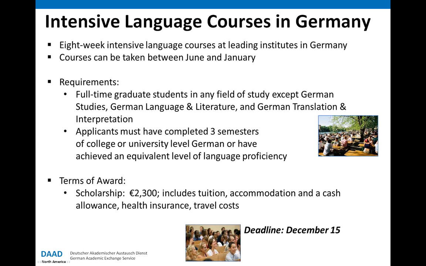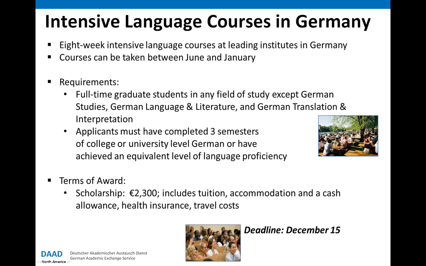So unlike the summer language course grant, it's not at a university. It's at a Goethe Institute or Speak and Write. Inlingua Leipzig, I think, is a participant, as well as the Carl Duisberg Centren. And again, you have to be a graduate student. And you cannot be in German studies, though. This is the trick to this one.